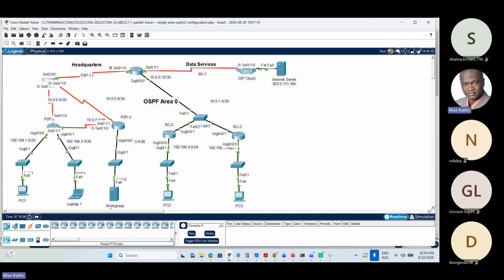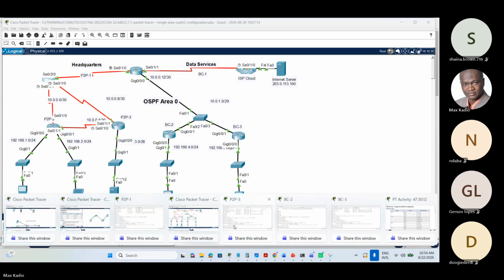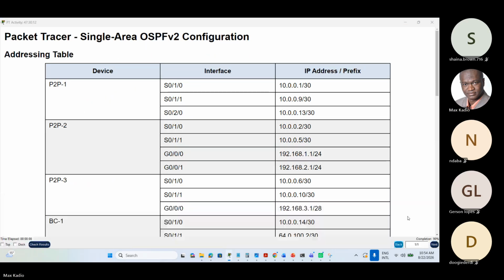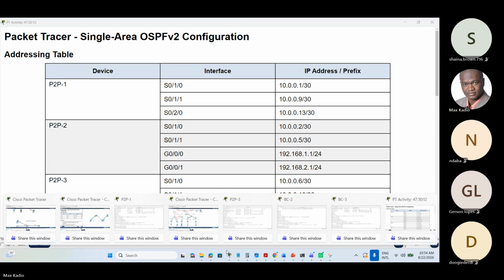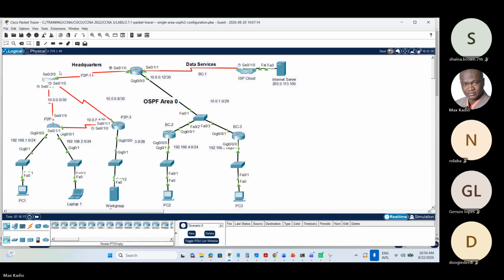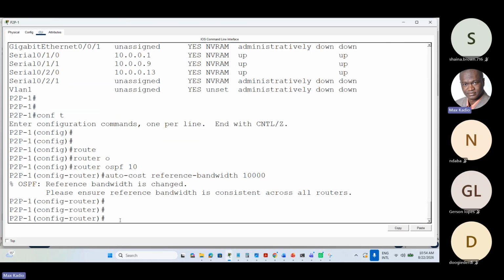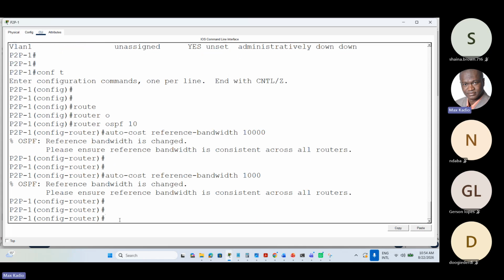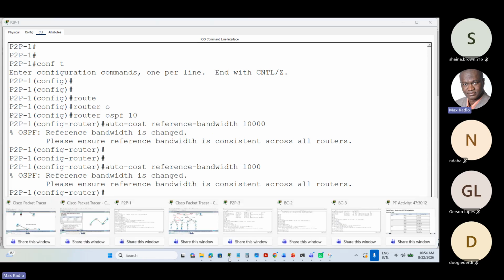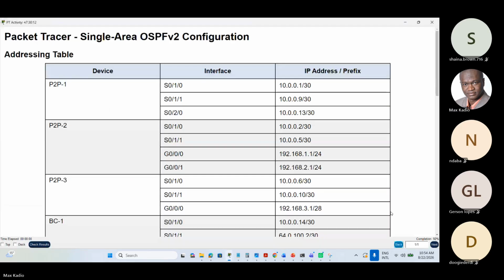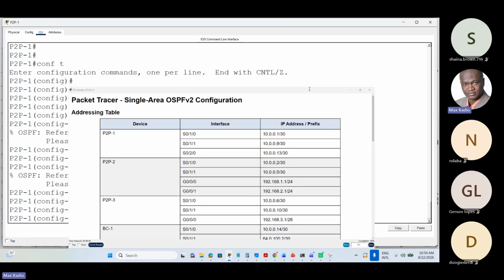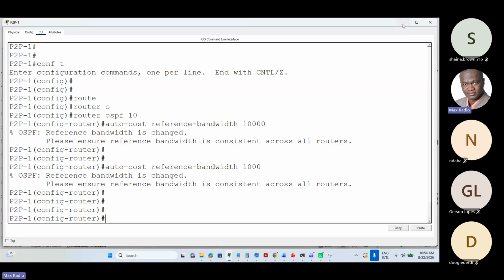We have 90%. Oh, it's always 90%. It means the command didn't work. We try again. It will do 1,000. We go check. We got 92%. Okay, so this auto cost stuff, it's something you can go back in NetAcad and check properly.